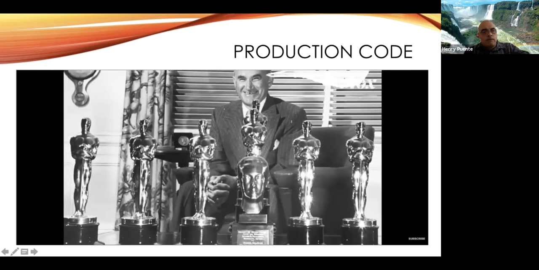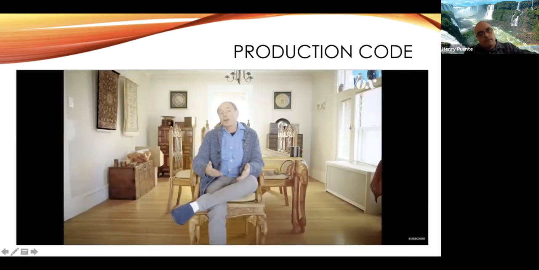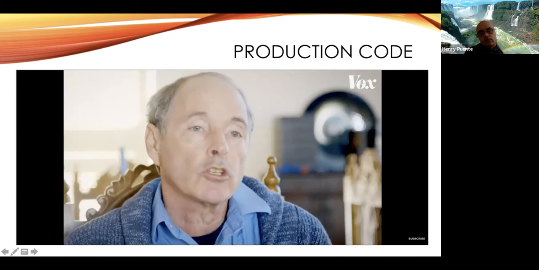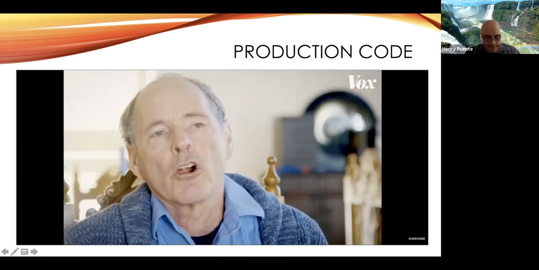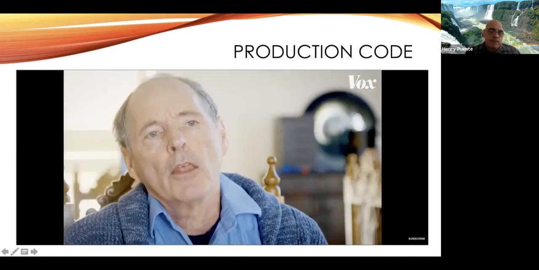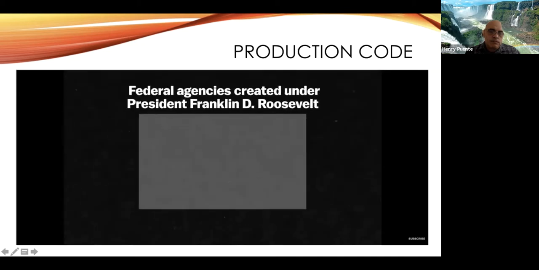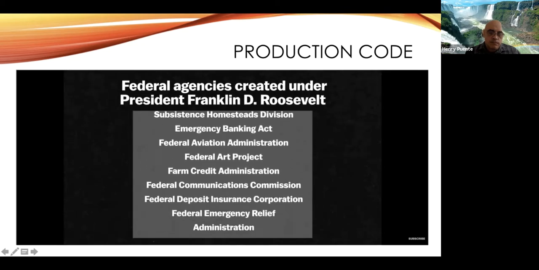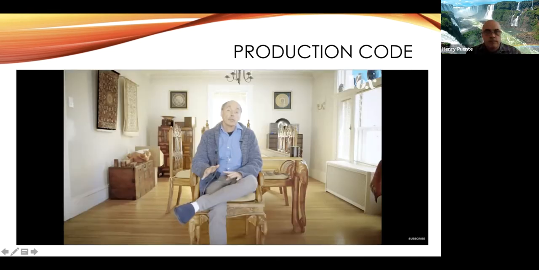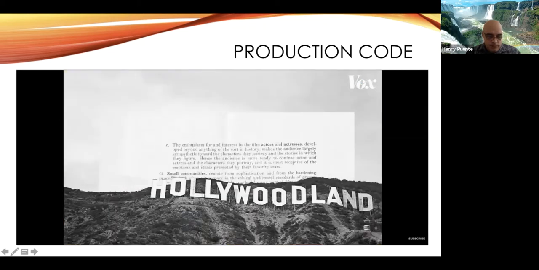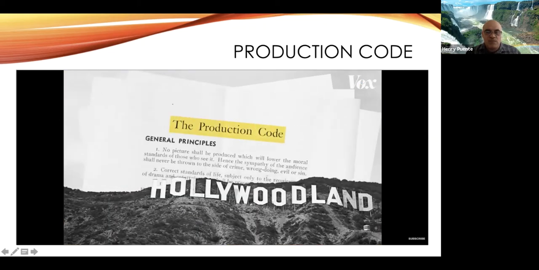Why would Hollywood ever willingly sign on to censorship like this? We always have to remember that movies had no First Amendment rights during this time. And that meant that any individual state or municipality, or by extension the federal government, could censor motion pictures. This is Thomas Doherty, and these are his slippers. There are real fears in Hollywood that Roosevelt's New Deal government, which is proliferating government agencies with great abandon, is going to create a federal censorship agency to censor American movies. Studios chose to adopt it voluntarily, hoping that it would deter government interference.